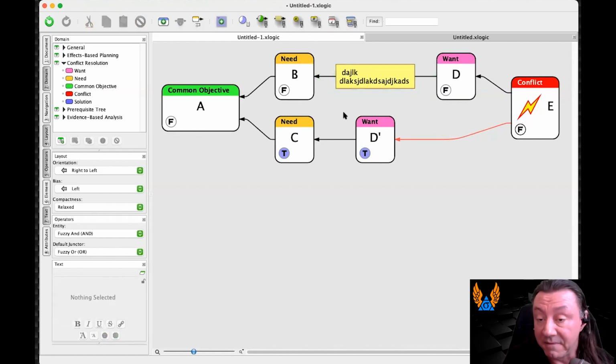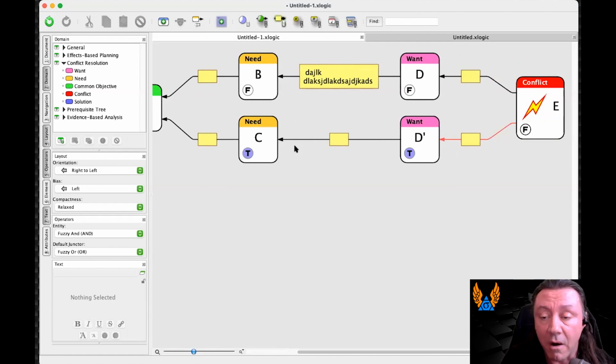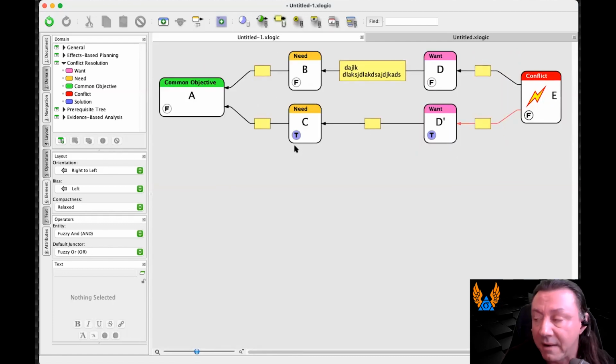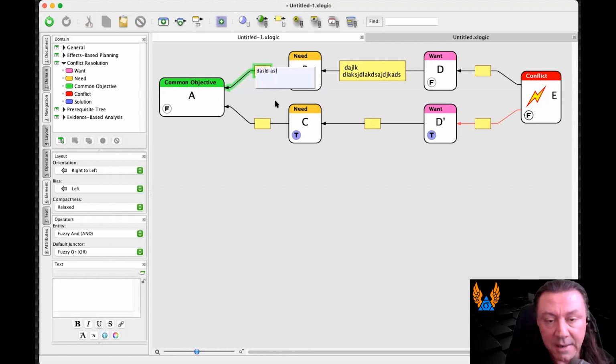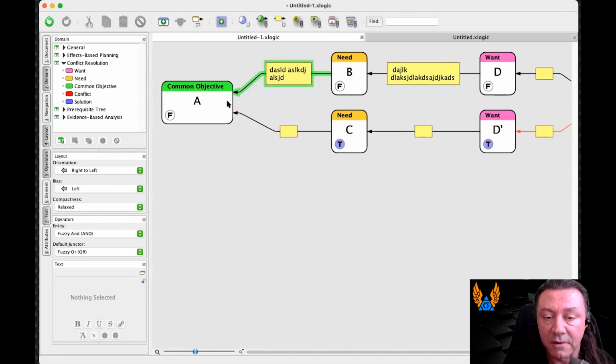But in an evaporating cloud, you often want to show all the edge annotations at once because you want to fill everyone out, because you want as many different possible ways of attacking the problem as possible. So there's a toolbar menu item called edge annotations. When you turn that on, it shows all the edge annotations regardless of whether or not they have any text in them. And then you can simply click on one, press tab, and type the assumption, and kind of treat it like a form to fill out why you think this need serves the common objective.